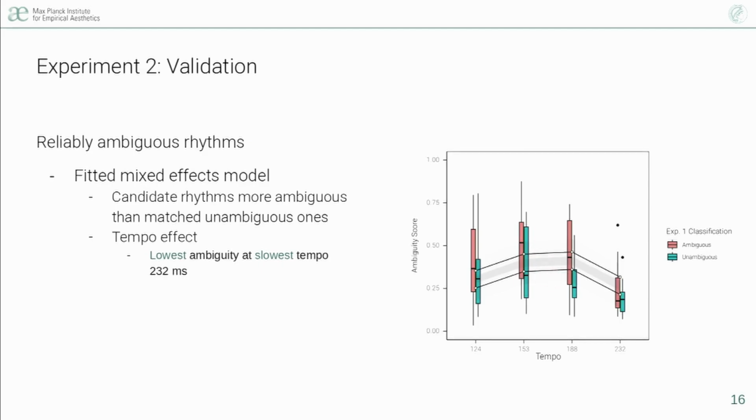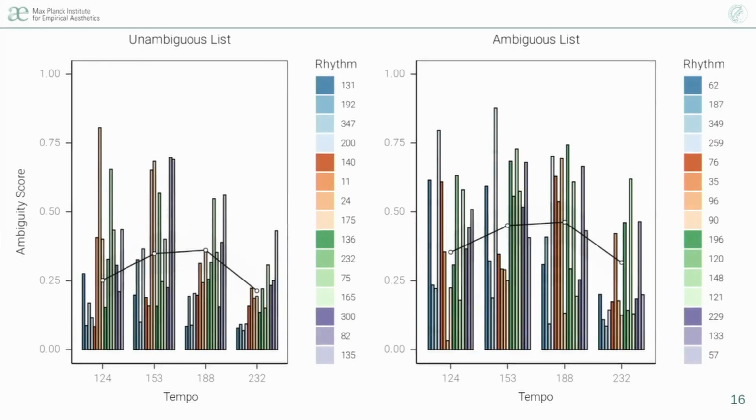But interestingly, there's this kind of contradictory finding that we had, which is that we had low ambiguity at slow tempo, which is a low event density, but we also had high ambiguity when there were fewer onsets, which is again low event density, but there's this sort of non-linear interaction between the two types of low event density that was quite interesting. We can break this down by individual rhythms as well.